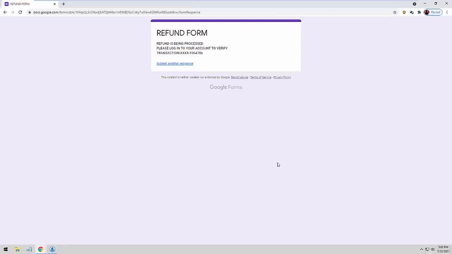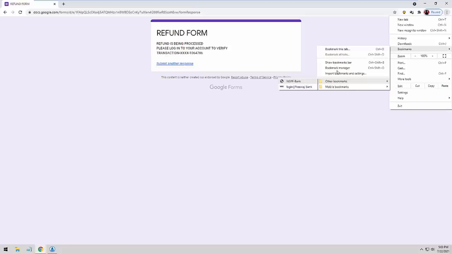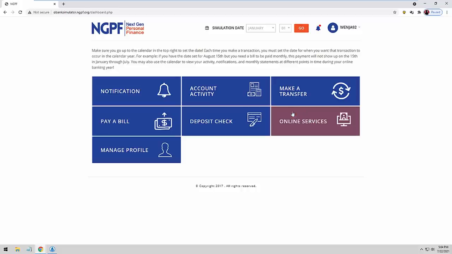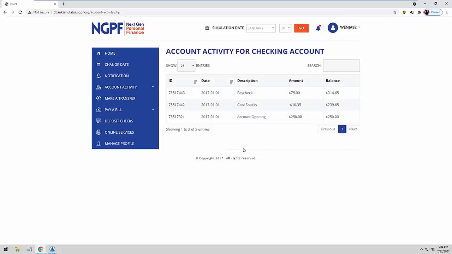Correct. Okay. Do you do online banking or not, sir? You just let me know. Because the money we have sent to your bank, so you have to go ahead and log into your bank and check the status of your refund, okay? So you have to verify the transaction ID number to me. Once you get that transaction ID number, write it down on a piece of paper, and you have to verify it to me. And all work will be done. Where would it be? Am I checking? Yep, you have selected your checking account, right? Yes. I don't see anything. I wonder if I got a notification.